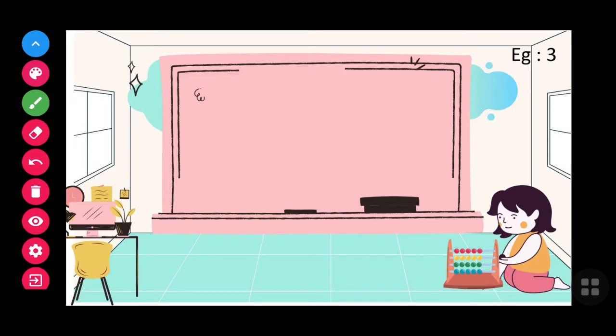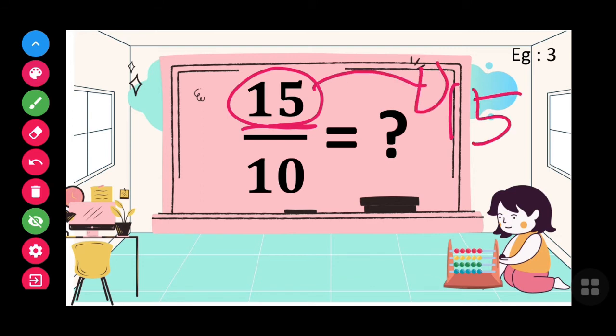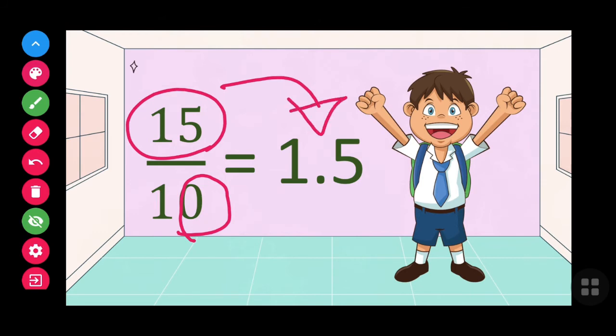Now let's move on to the next. Oh, this girl is thinking of something. Let's help her. She is trying to find the answer for 15 over 10. She wants to convert this into decimal. Now let's help her. How would you do that? You write the numerator as it is, that is 15, and now you calculate the number of zeros. It is 1. Now any number has a decimal at the end. You want to make this have only 1 decimal place. Now this number has no decimal place, so you want to make it a number with 1 decimal place. So you move this decimal 1 forward. Now the answer will be 1.5. See, 1.5 over 10, and this numerator you wrote as it is, and now it has one decimal point.